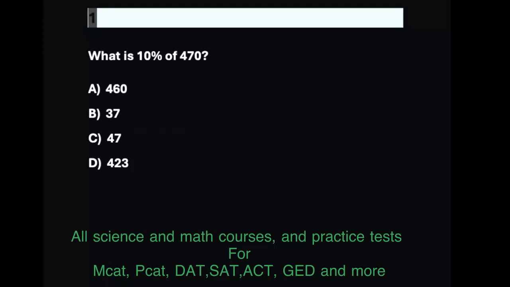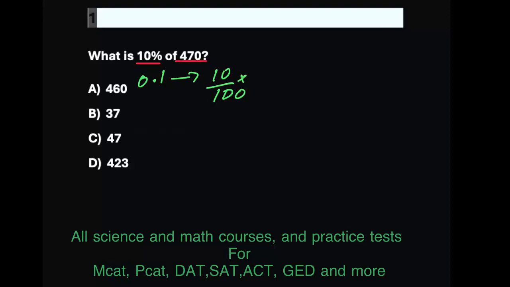This is SAT test and it's the math section. It has 27 questions. So this is the first question. It's very easy question. 10% is 0.1. And we can write in this form 10 divided by 100. And we're going to multiply that by this number.